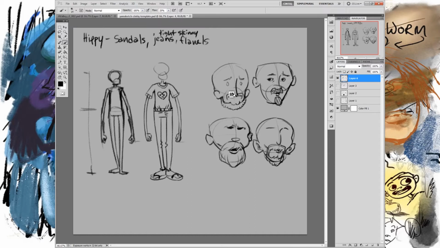Something a little bit more realistic, something a little bit more Calvin and Hobbes or Tintin or whatever. Something a little bit more classic cartoon with circles. Well, that kind of, yeah, there we go. Let's do that. There we go. And then maybe, there we go. And what's his eye color, blah, blah, blah. All that stuff you can decide as you go.